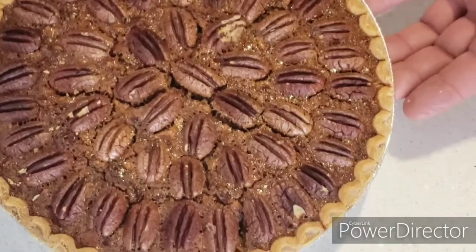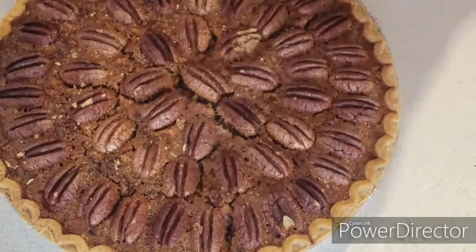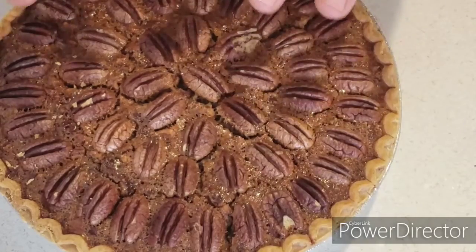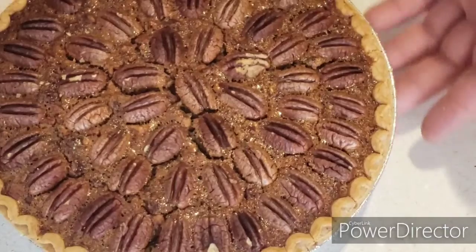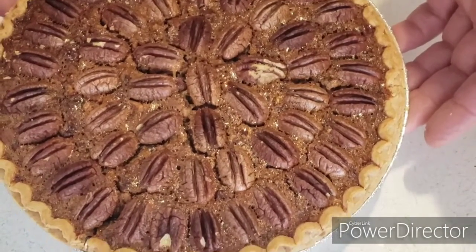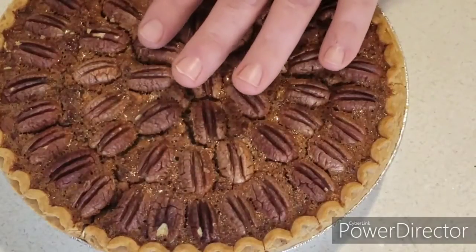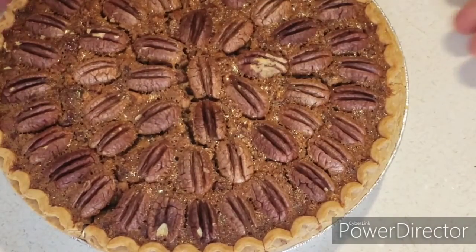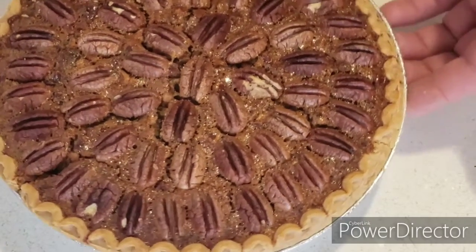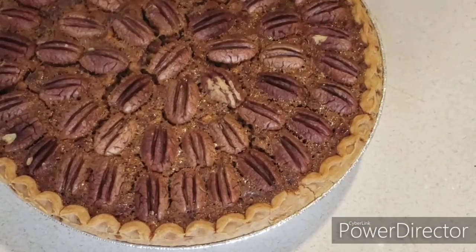Like I said, you know what? You're going to let this sit up for at least 30 minutes before you even think about cutting into this thing. 30 minutes for sure. Honestly, I say overnight. And it's going to be hard to wait that long. It really is. But it's going to be worth it. And you're going to have a wonderful, delicious, homemade pecan pie. This is a southern pecan pie or classic pecan pie.